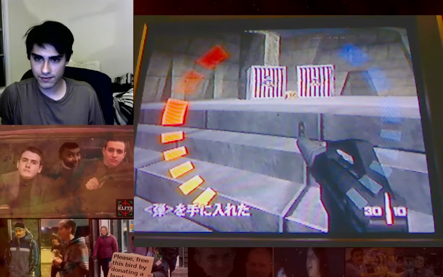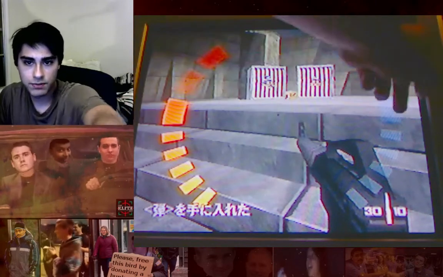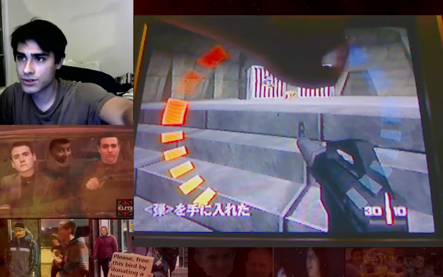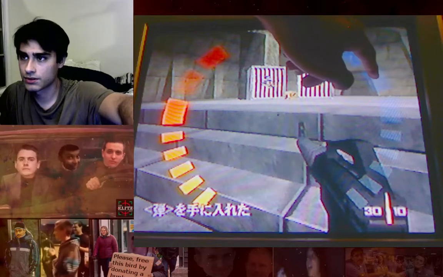As for strafing, there's a pillar here on the right that's off screen. I try to go straight in between those two pillars. Hold on, let me just move this.